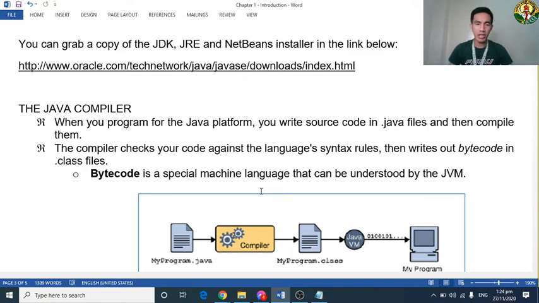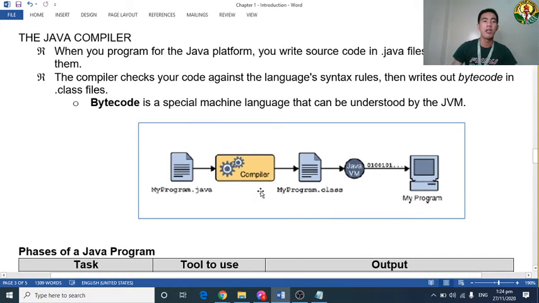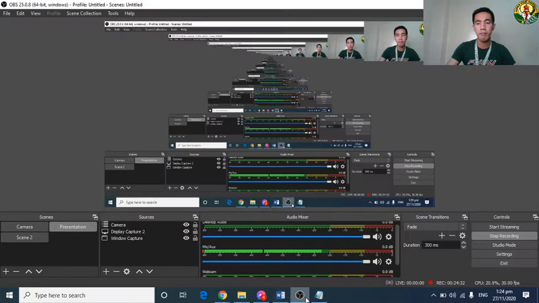The compiler checks your code against the language syntax rules, then writes out bytecodes in .class files. Bytecode is a special machine language that can be understood by the JVM.